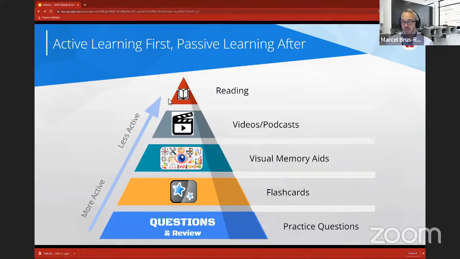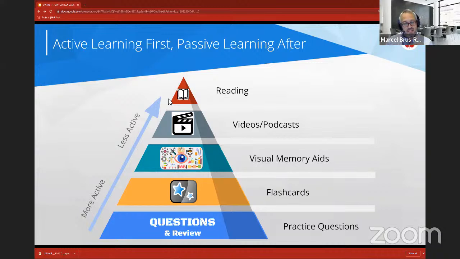I'm just going to finish up with a last slide before we get to our Q&A. I know you guys have some great questions that are building up, so please put those in. This is a slide we've shown a number of times. This is our pyramid of resources. I want to bring this up again in this context because we've been talking about anxiety reduction. We've also been talking about QBank usage, and the two go hand in hand.